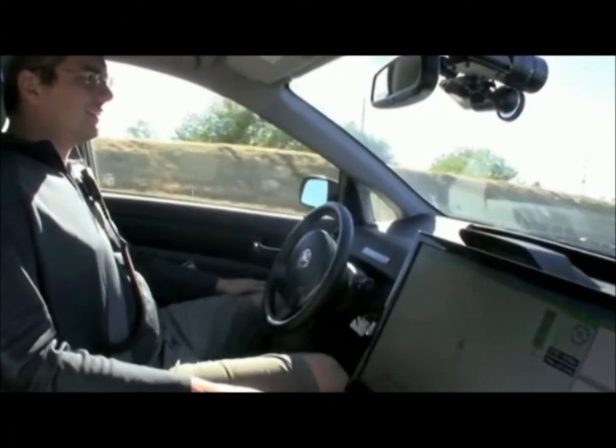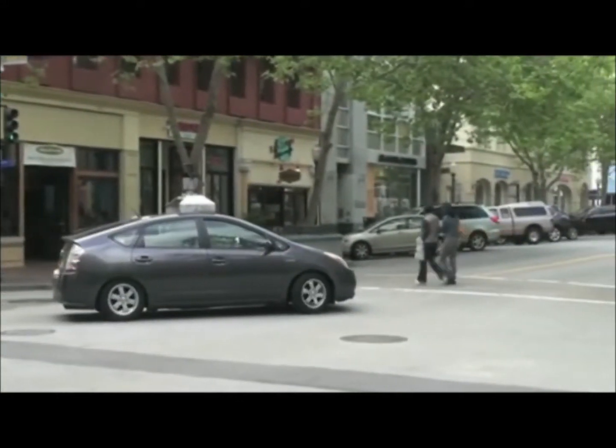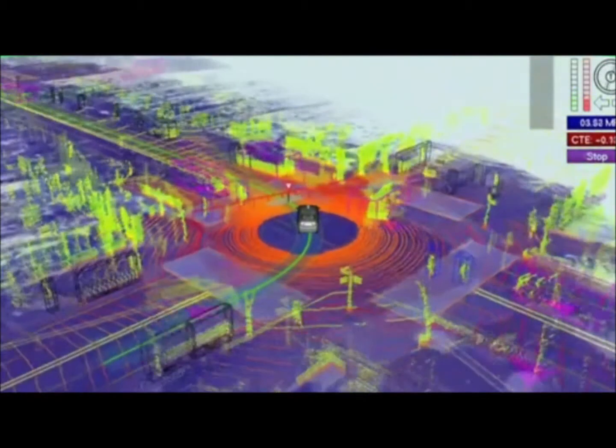Our work is focused on building driving cars that can drive anywhere by themselves. Any street in California. We've driven 140,000 miles. Our cars have sensors on which they magically can see everything around them and make decisions about every aspect of driving. It's the perfect driving mechanism. We've driven in cities, like in San Francisco here. We've driven from San Francisco to Los Angeles on Highway 1. We've encountered joggers, busy highways, toll booths, and this is without a person in the loop. The car just drives itself.